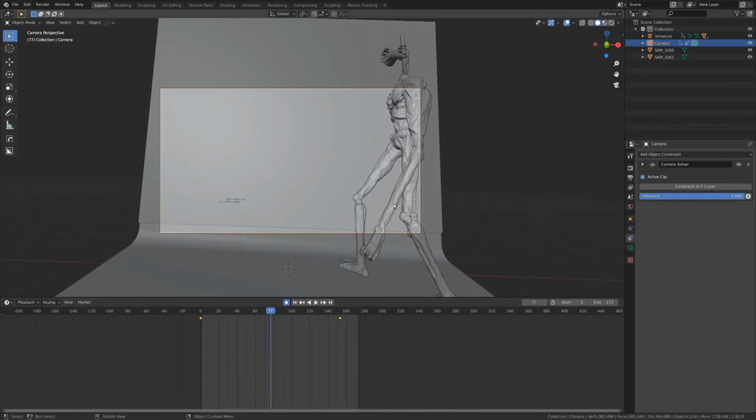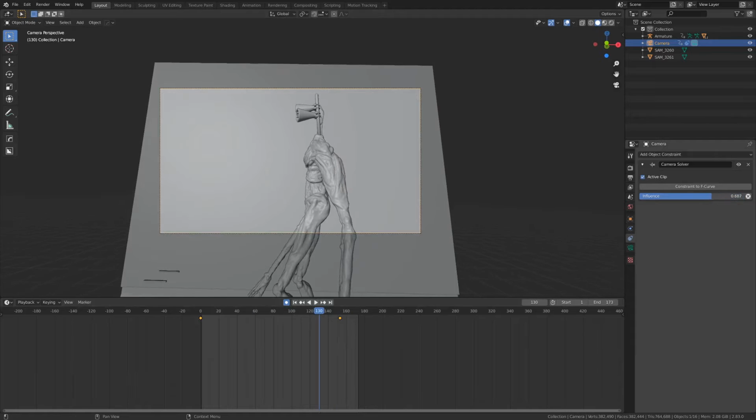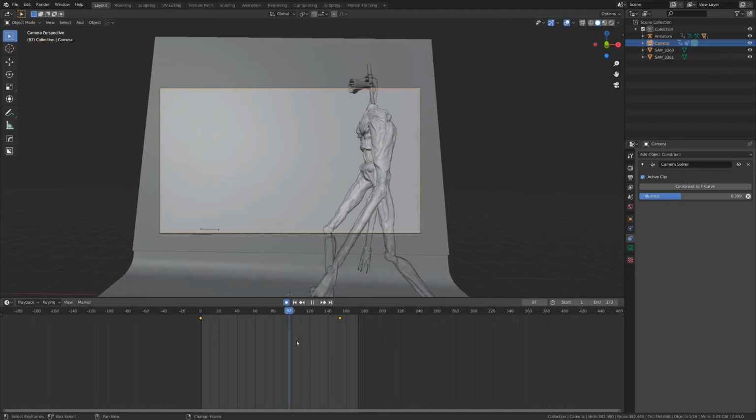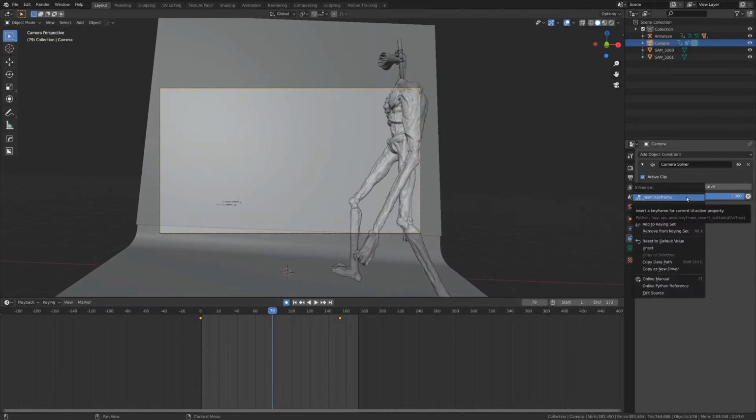This is a quick addition to say if you want, you can actually animate the influence of the camera solver, so you can go from one point where there's no influence and it's not a shaky cam by hitting I at that point on the timeline, and then go to a different point on the timeline, hit I again, that'll add in a keyframe, and you've got different shakiness at different points in time.